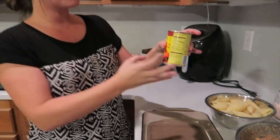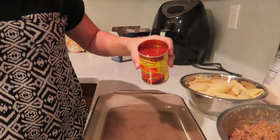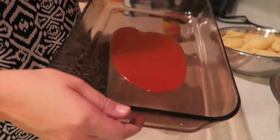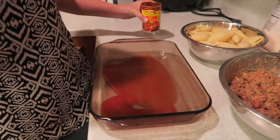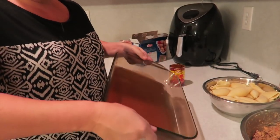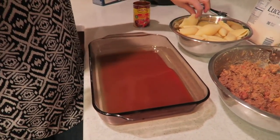Okay. So now you're going to just take your enchilada sauce. Use whatever kind of enchilada sauce you want. So this is what you're going to do. You're going to splash it. Boom. That's it. Do you measure? Nope. You just splash it in, just to get the bottom. So let's do a little bit more. So you just get the bottom, just like a little layer. Nice. Then you're gonna take your armadillo pasta.